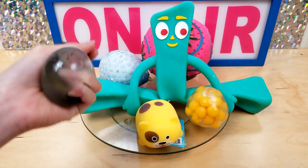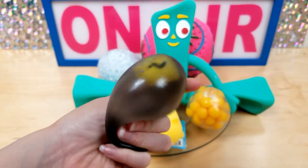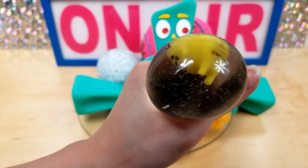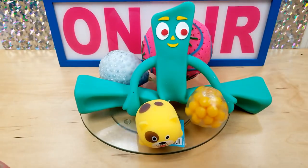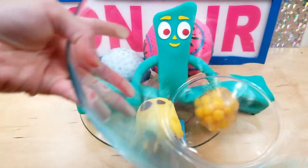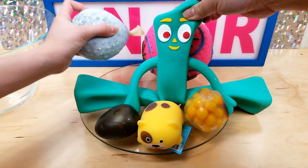So today is another what's inside video. So basically we just cut up anything around our house that's really cool, and we can cut them up. So basically what we're gonna do is we're gonna put them in a bowl again. So here are the items that we'll be cutting today.